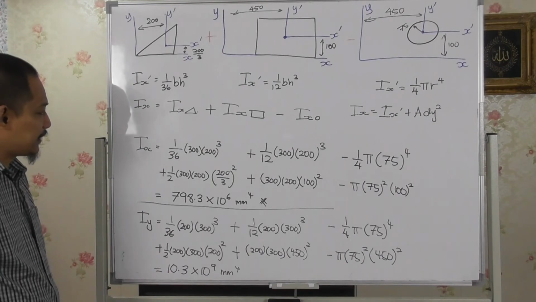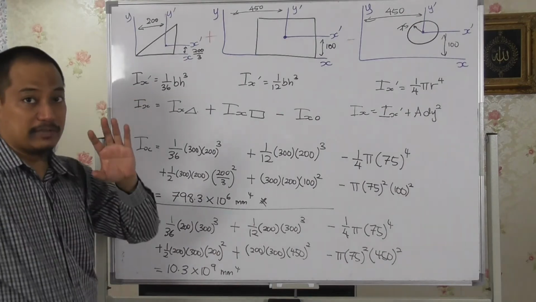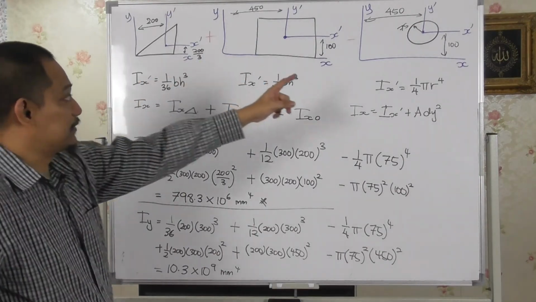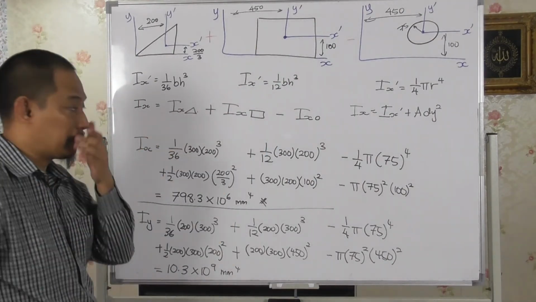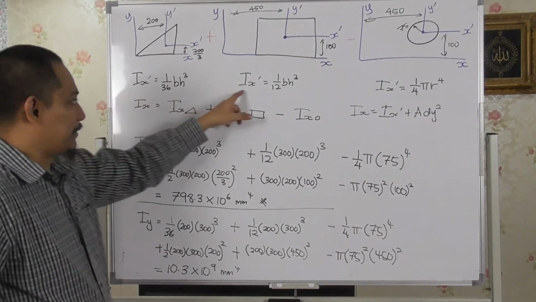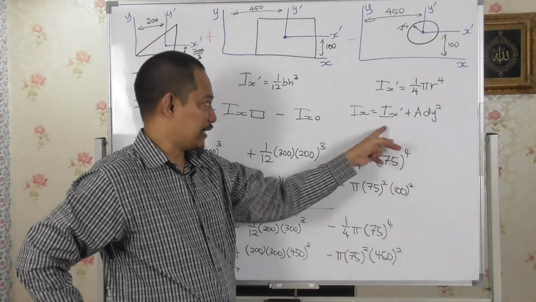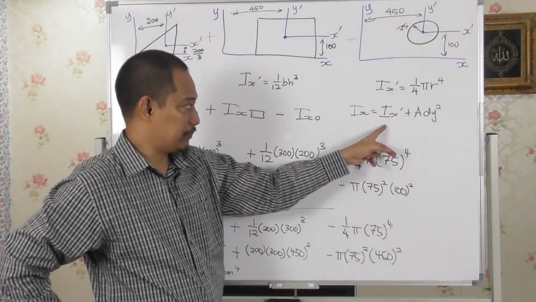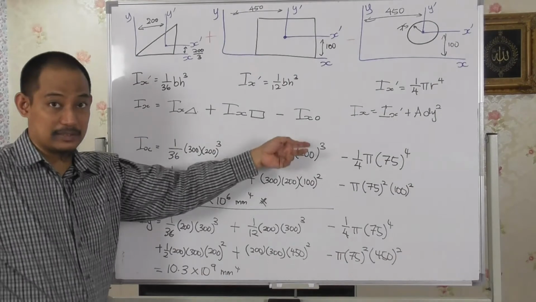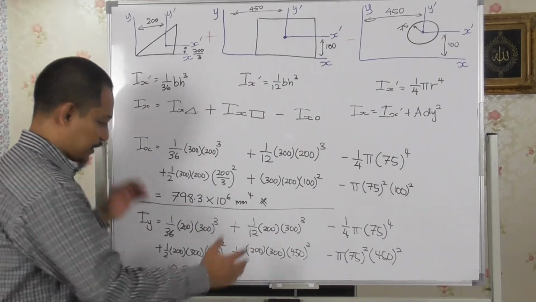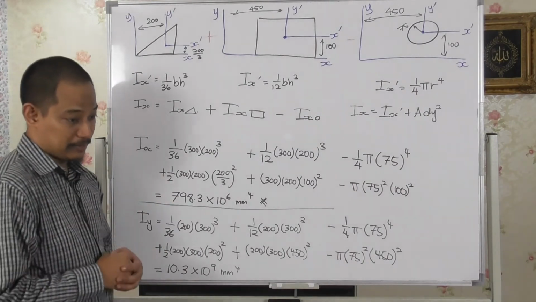So the process is just like that, right? If you are clear what is the position of each shape with respect to the axis, and hence you know what dy and dx are for each shape, and then you know the Ix prime and Iy prime for each, you know Ix is Ix prime plus A dy squared, and Iy is Iy prime plus A dx squared, and then the overall is just plus and minus where you have a hole. Calculate, right? Okay, so this is the second part, which is straightforward.